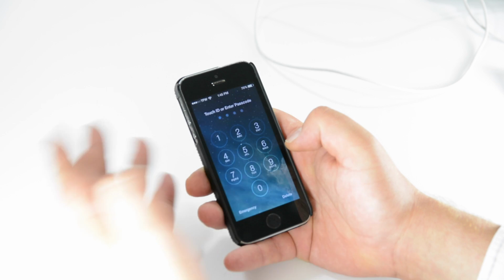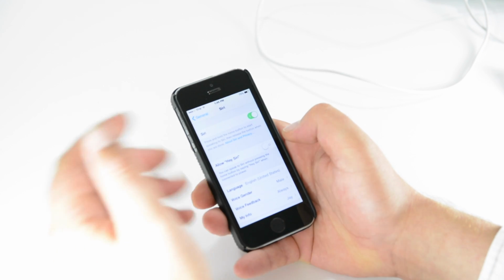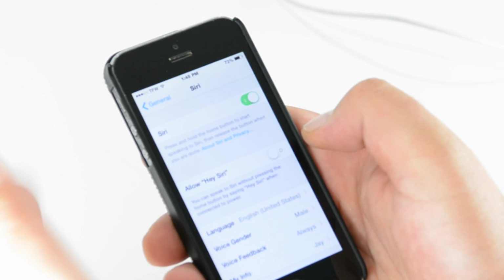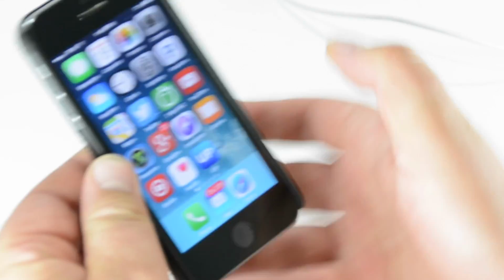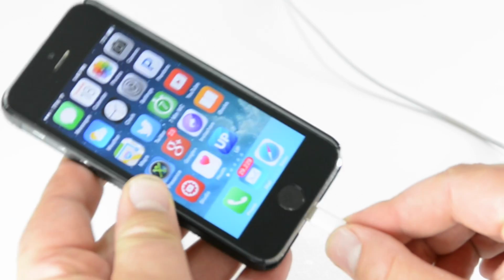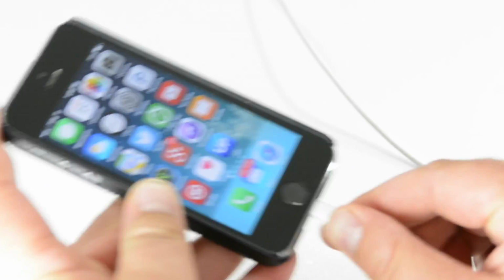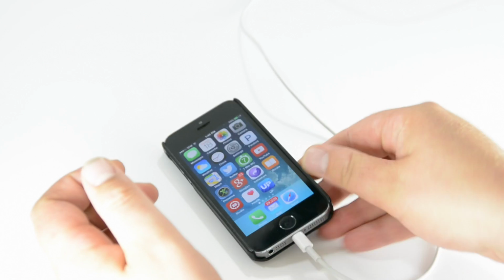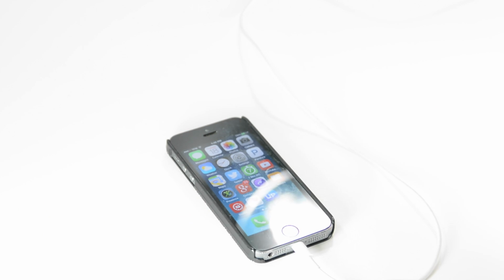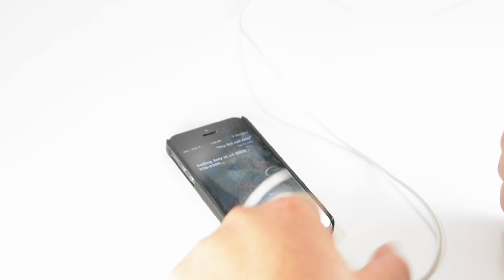Another cool feature they've added with iOS 8 is a Hey Siri, and that allows you to basically not be touching the phone and say, Hey Siri, and you can talk to Siri from there. So you'll have to toggle it on within your settings, and once it's toggled on, it does need to be plugged into a power source. So right now I can say, Hey Siri, nothing. As soon as I plug it in, and it's being charged, now I can go, Hey Siri, call Amy. Calling Amy. And that's a nice feature.